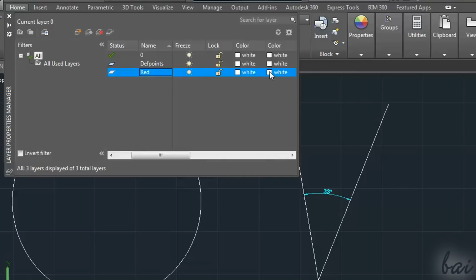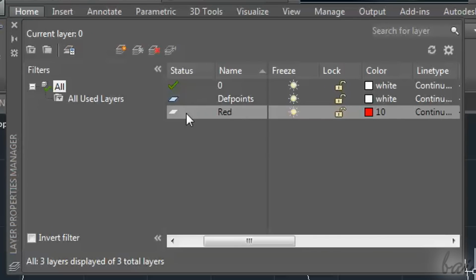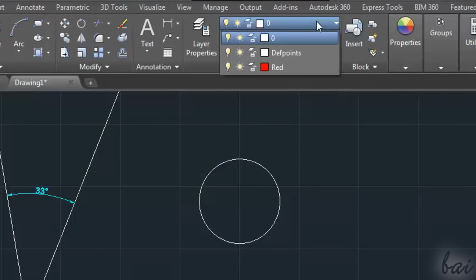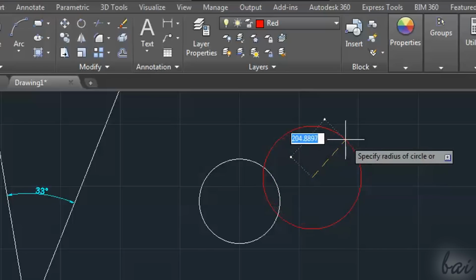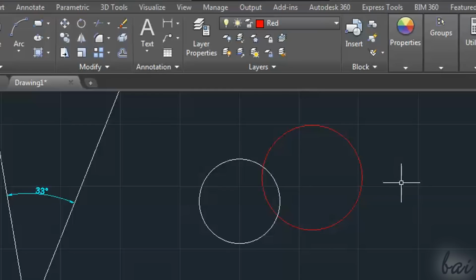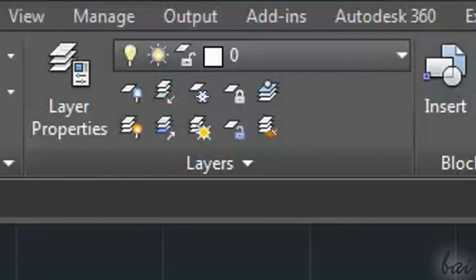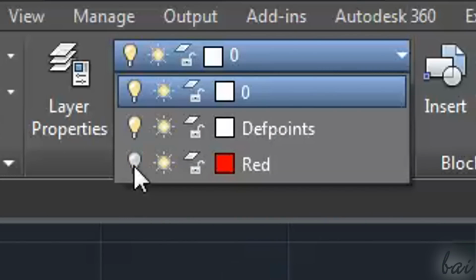The table on the right shows the full properties related to each layer. Status says which is the current layer. A current layer is the layer you currently use while drawing on. This means that the object, once done, will have the same properties of the current layer. You can select the current layer anytime double-clicking under Status, or selecting the layer using the bar next to Layer Properties. This bar also shows the complete status of the current layer that we are going to see now.